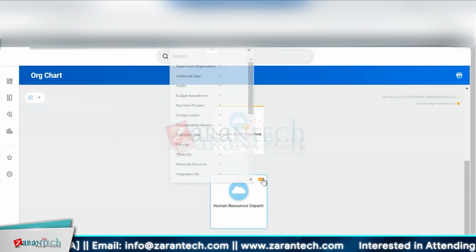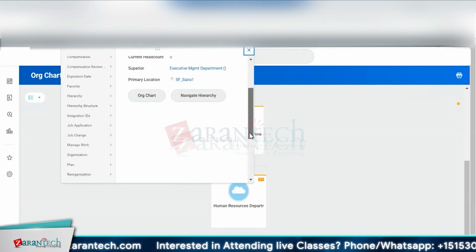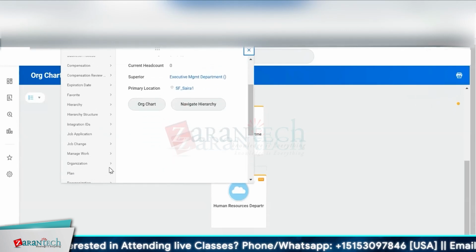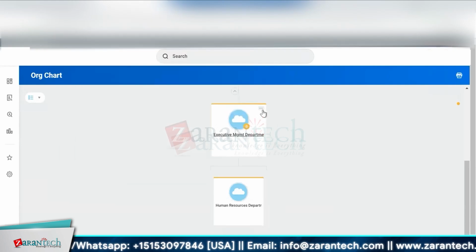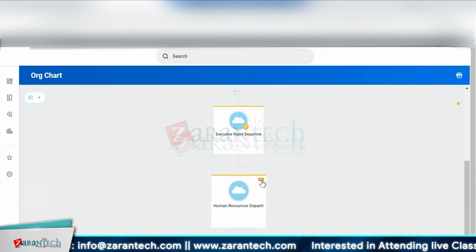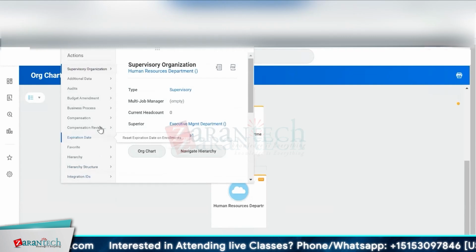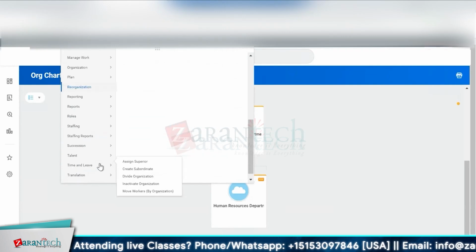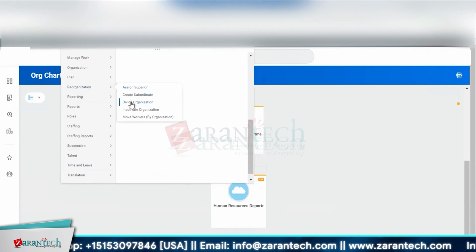Another way that you could do it, and I just want to show the difference that happens here, is I could just go back up here and do create subordinate and get that finance team and the IT team, or I could just click this, because this is another team that reports into that executive management, and just do divide.